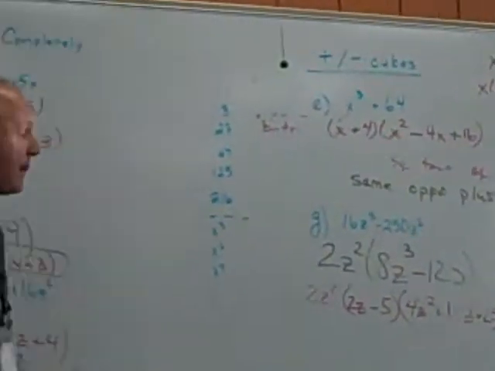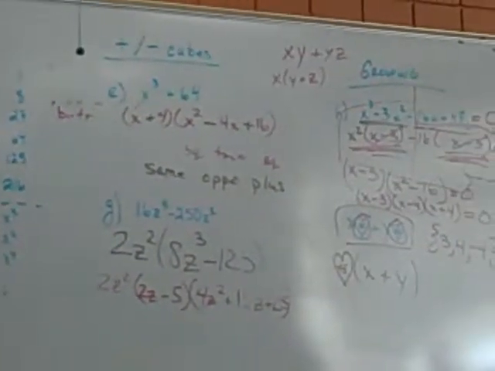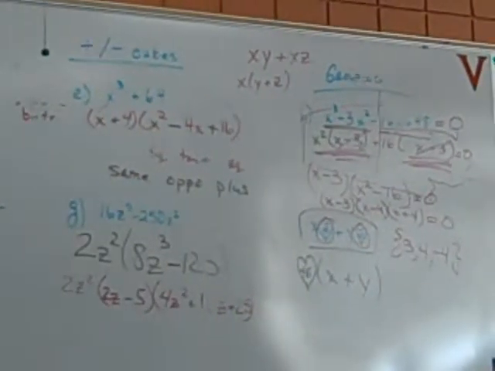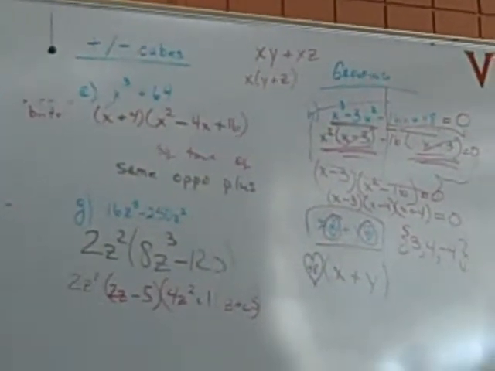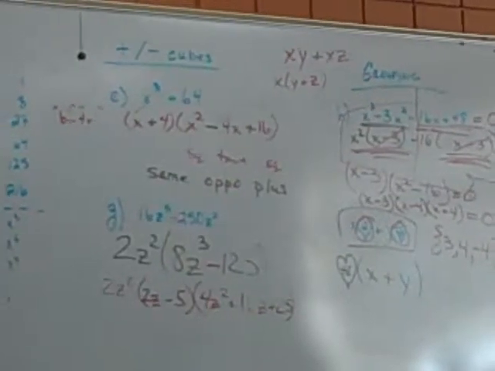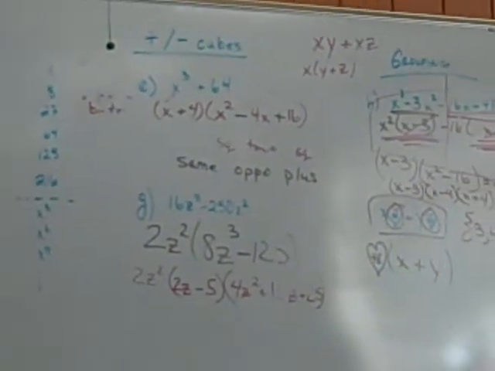Why is x minus 3 times x squared minus 16 not factored? Because the x squared minus 16 can be factored a little bit more. It's a difference of 2 squares. Yep. Are you ready?